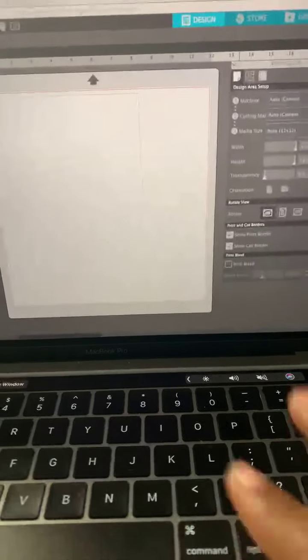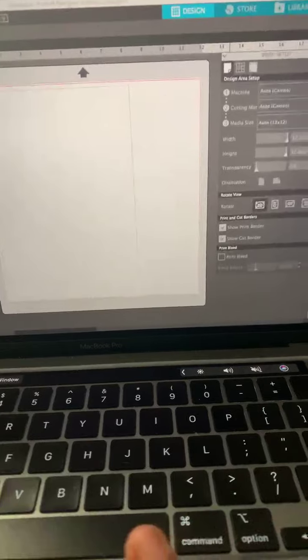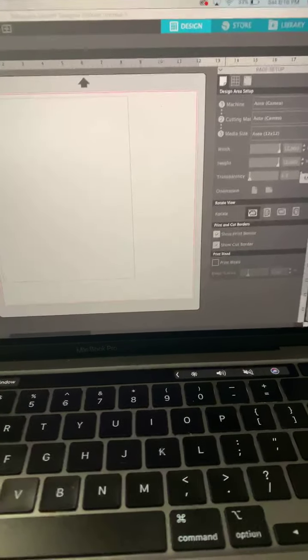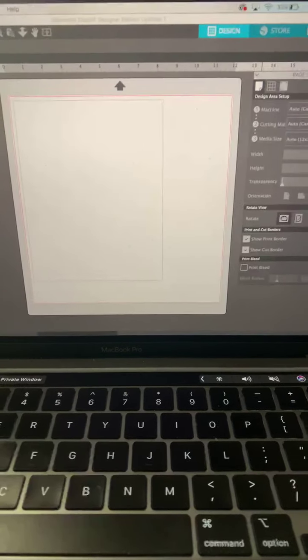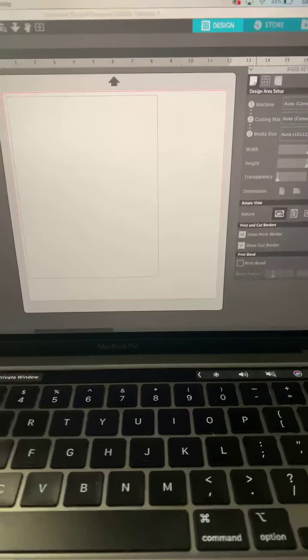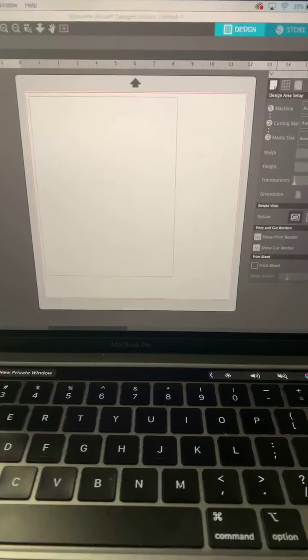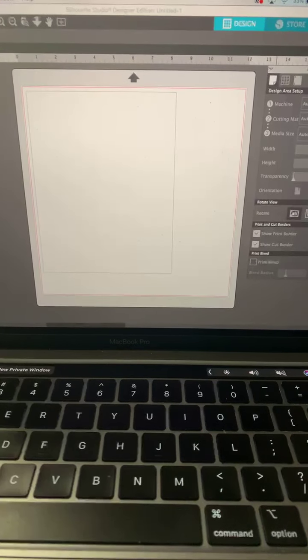This is basically the design store, the design space that comes with your Silhouette. I have the designer's edition because I did not want the basic. The basic is what you get free, but with the designer's edition, you can do more stuff with it than you could with the basic.